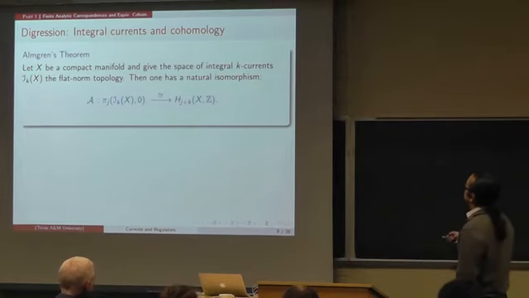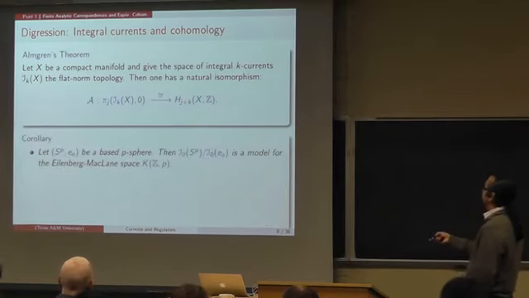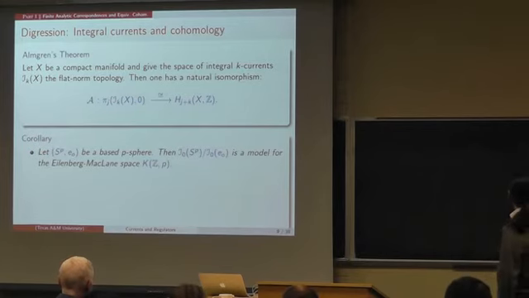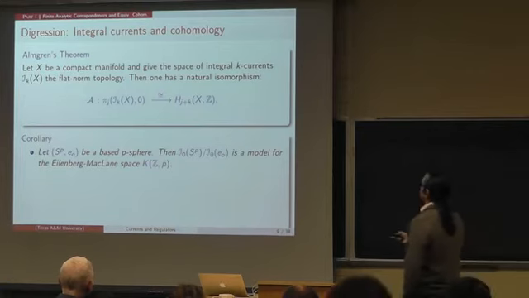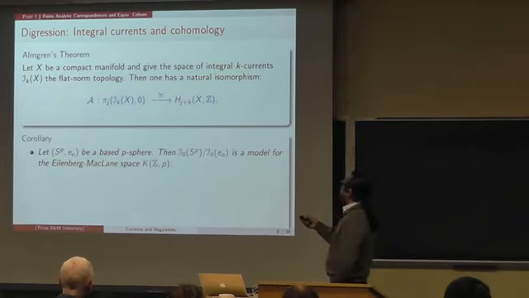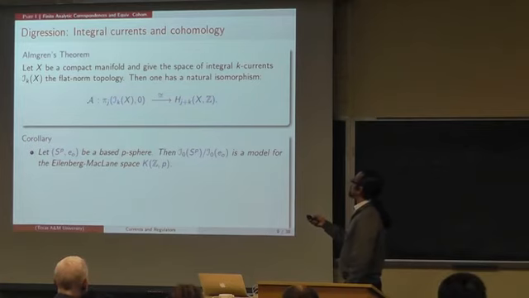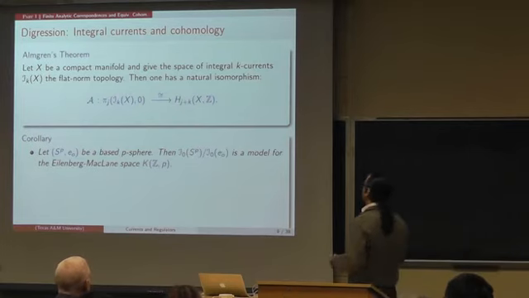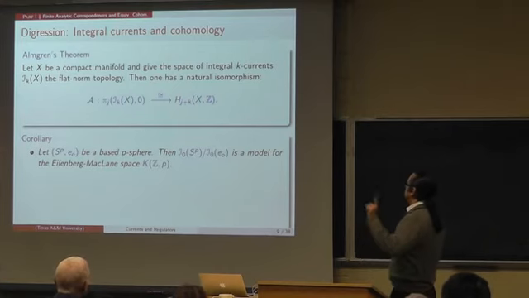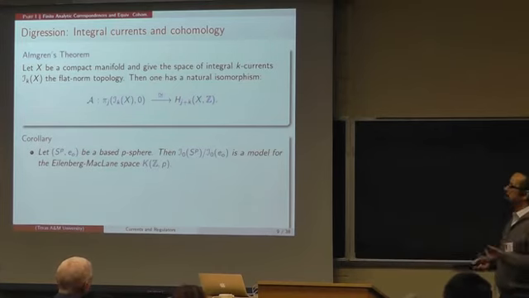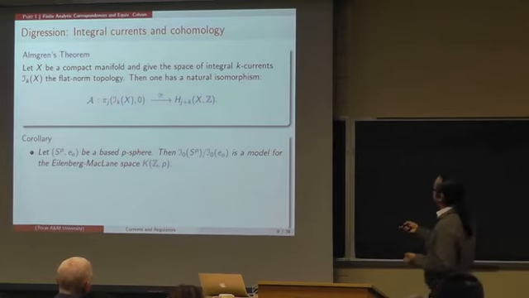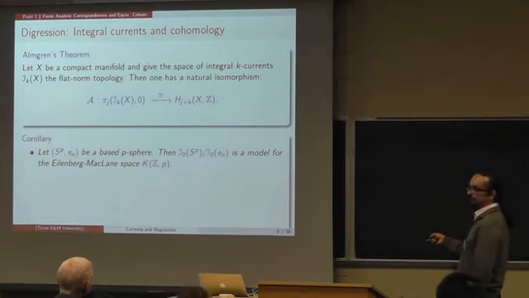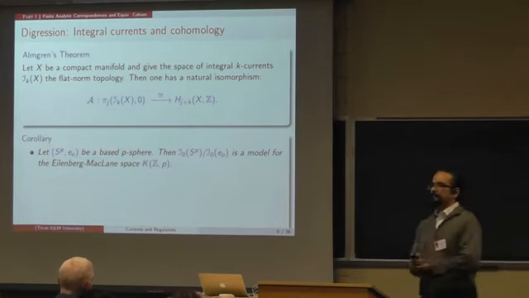And so let's take an example of that. For example, if you start with a sphere S^p, the same p that appears here, and you take 0-cycles, so if you put k equal to 0, then the j-th homotopy group of this space is H_j. So if you play a little bit with this, you see that this space is connected, modding out by the cycles of the base point. And then, because of this theorem, we see this space has only one non-trivial homotopy group. This is the p-th homotopy group. This is just the homology of the sphere, the homotopy groups of this. So this becomes the model for the Eilenberg-MacLane space K(Z,p).